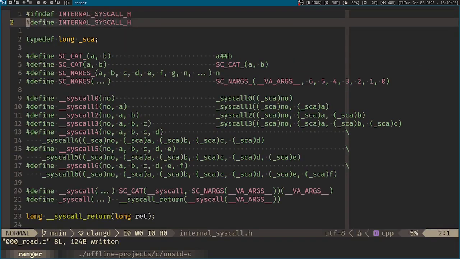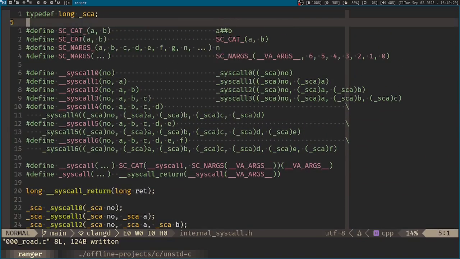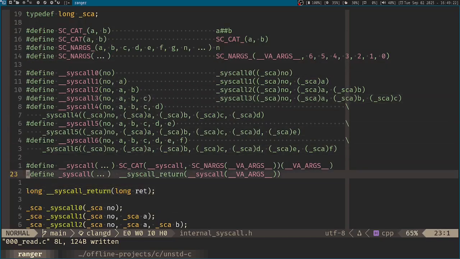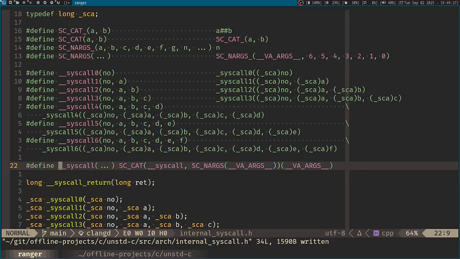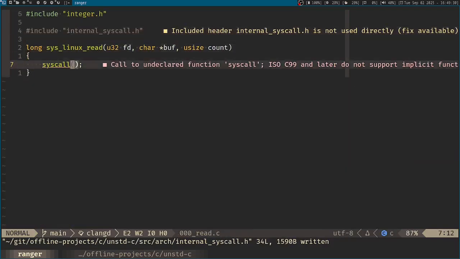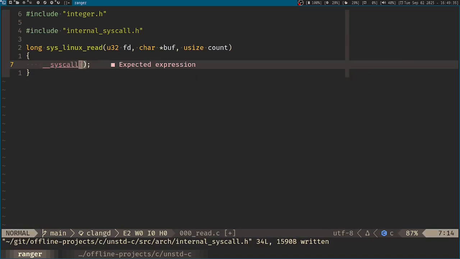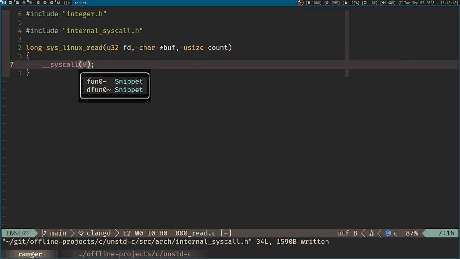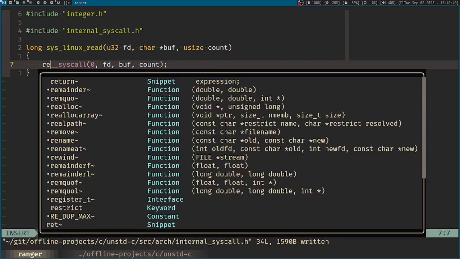Lower is the macro for it. I don't have syscall return anymore, so should be just this. So it's this one. And I need read, so it should be 0. Then file descriptor, buffer, and count. And we can just return this.